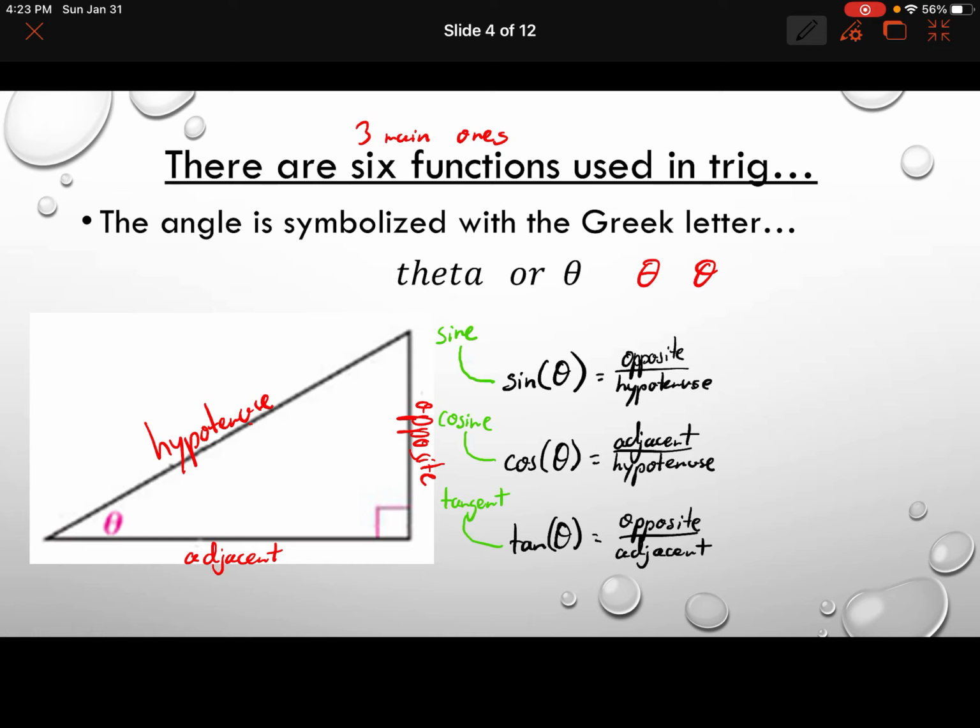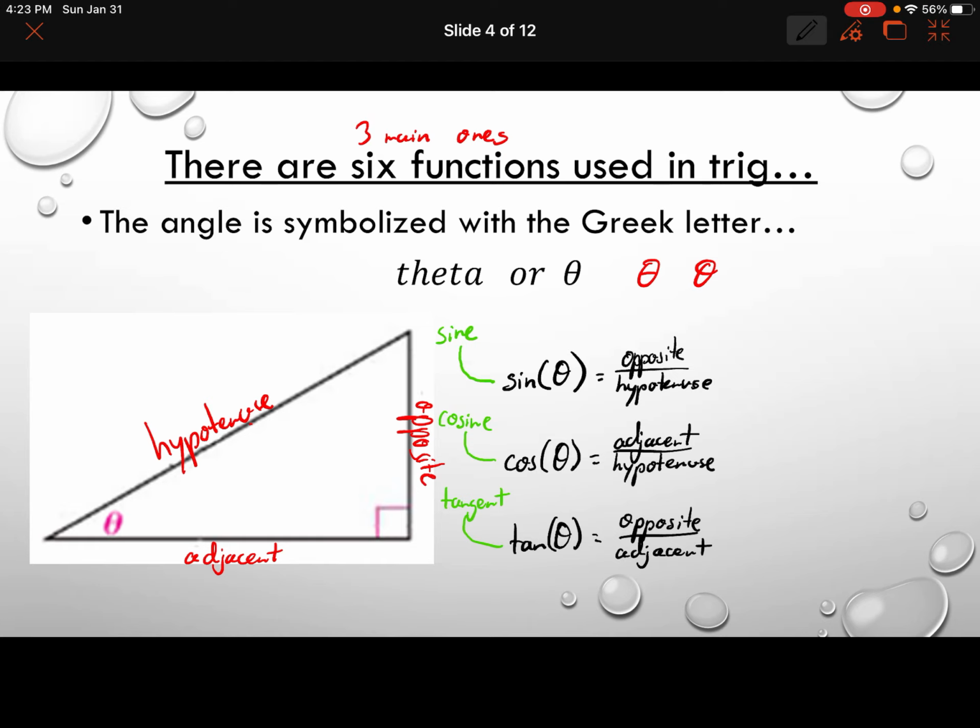So those are the 3 main trig functions. Those are the ones that you're going to see the most and use the most. But let's talk about the other 3, which you might have never heard of up until now, honestly. And outside of special situations, you're probably not going to be using them a lot, to be honest.